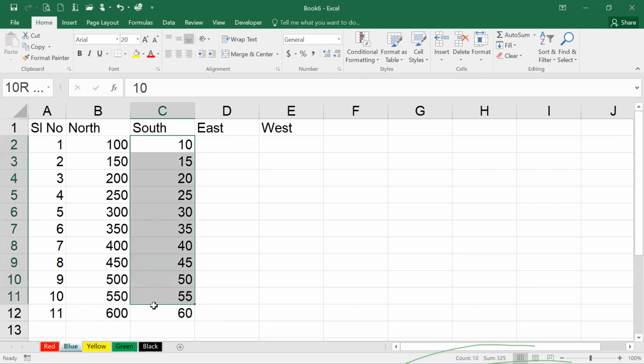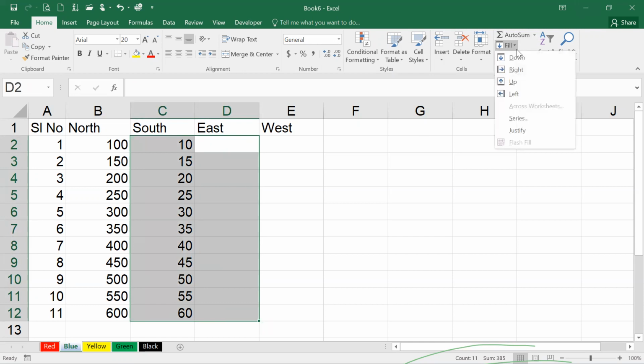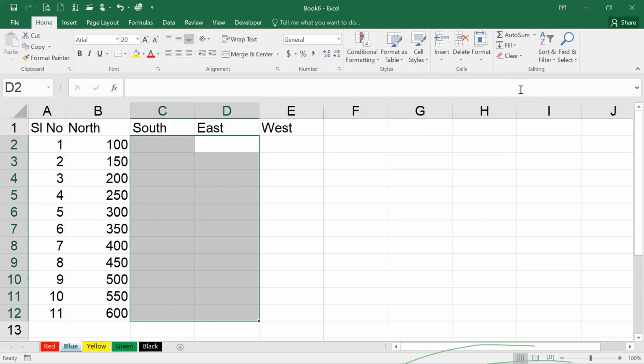So I put in the serial numbers by any sequence. What did I do? I'll repeat this again. Let's say I want to clear this. There is another way I can clear it. This is blank, right? I select to the left, go to fill and say fill left.